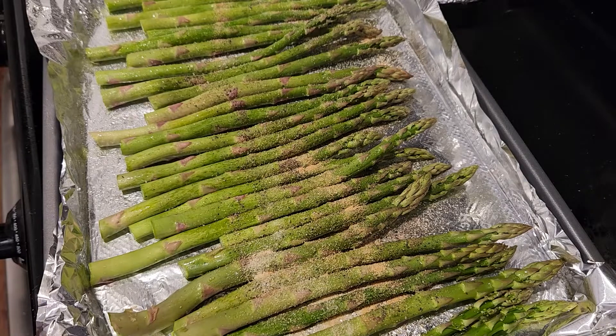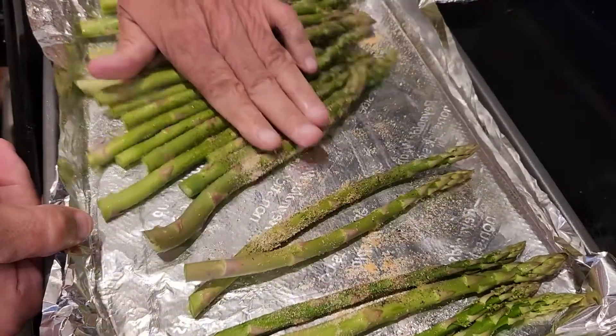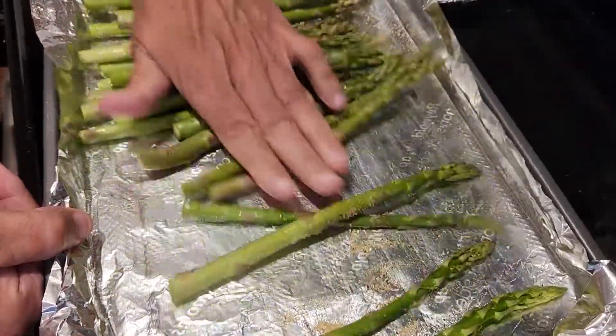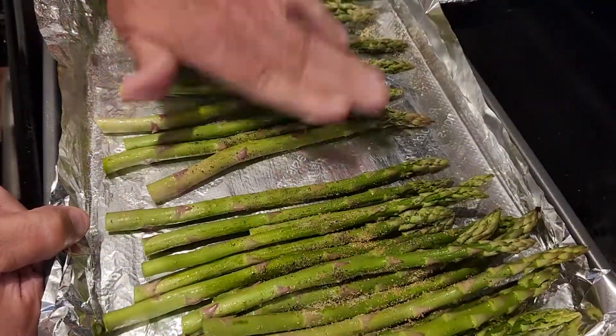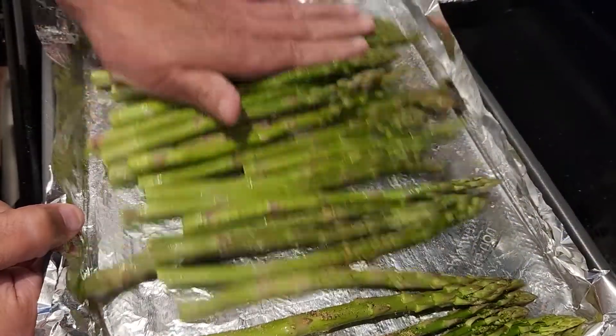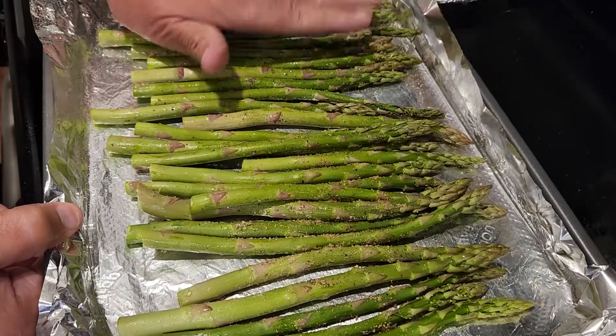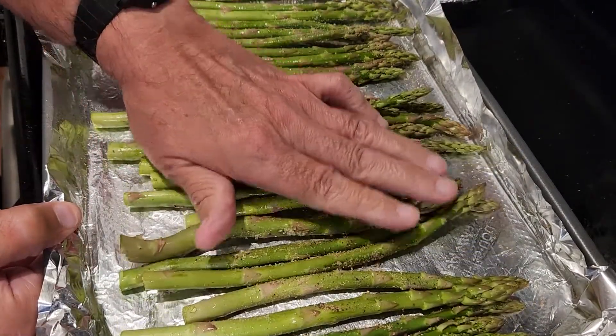And when we're done cooking, if we get our plate plated, we'll come back and talk about it and give our final product taste. What I do is I just give these a quick turn around and make sure they get coated on all sides. And those are ready to go in the oven — pop them in in a little bit.